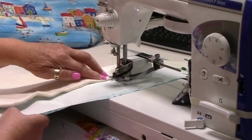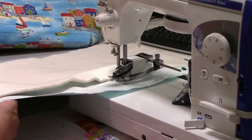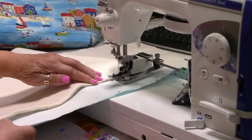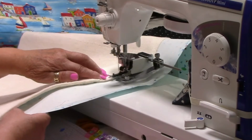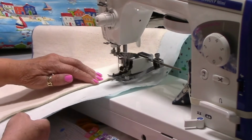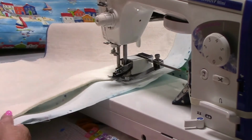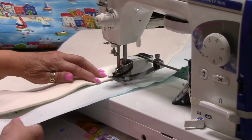This is a large piece to do all this work on, and this is really the longest piece of making this bag up. The pocket takes a little while, but the quilting takes the longest. I would say give yourself at least 45 minutes to an hour, depending on how fast you stitch. So we're just going along here, and then I'll show you what I've done.